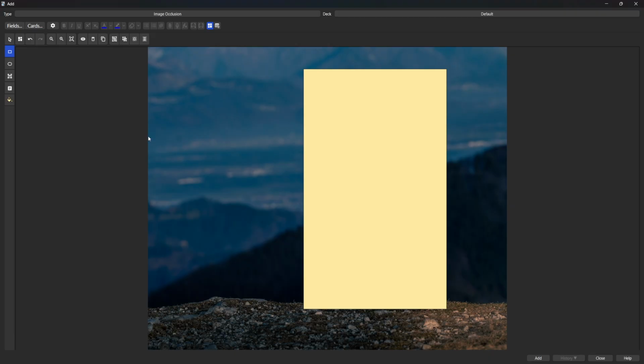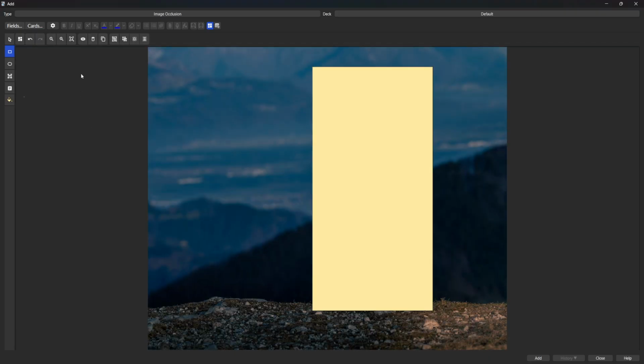Now at the bottom of the editor you have two main options for how the cards will behave. To choose the testing mode, it's either Hide All, Guess One, or Hide One, Guess One. We will find that here at the top of the tool section. If you click on this image occlusion mode, you will see Hide All, Guess One, or Hide One, Guess One. Just like that, you will set up your testing mode.